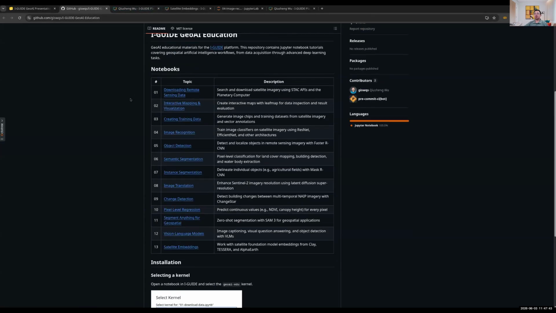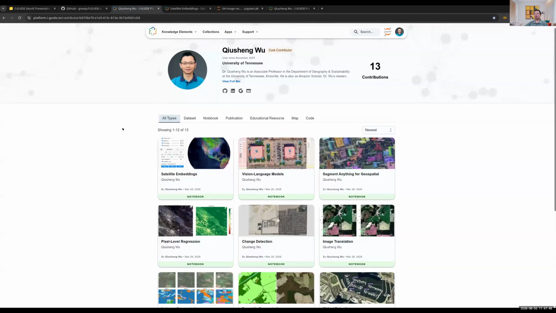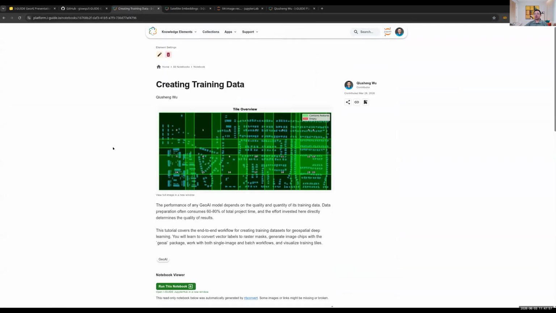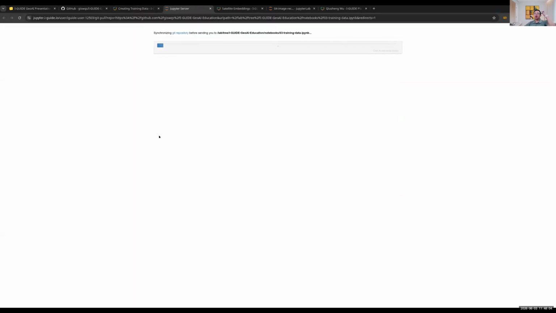I'm going to show you how to get started. So for example, if you go to the I-GUIDE platform and you find any example you're interested in, then you can click any examples here on the page, just click run the notebook. It's going to take you to the JupyterHub, the I-GUIDE JupyterHub.